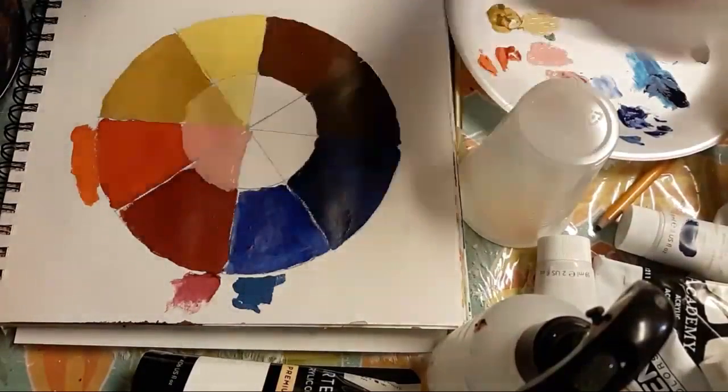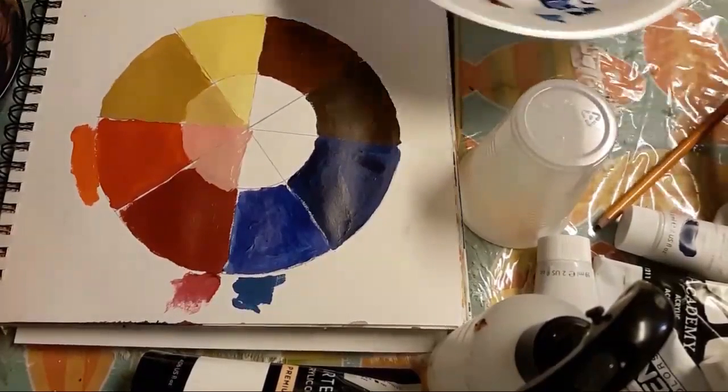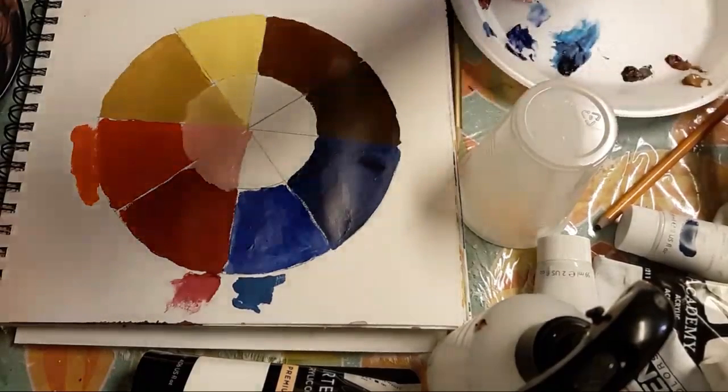There's no reason to rush through this. If some of you want to go faster, or you're reviewing this later on, you might want to fast forward through some of this, but I'm trying not to rush because I know some of you might be trying to paint along. After you squeeze out your brush, it's going to be just a teeny bit down.